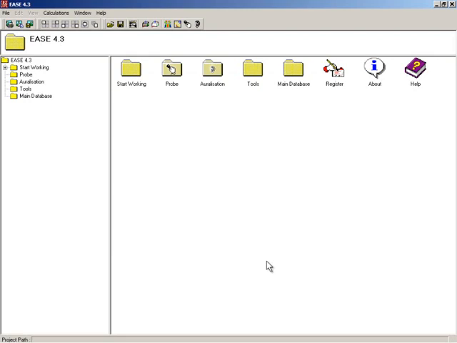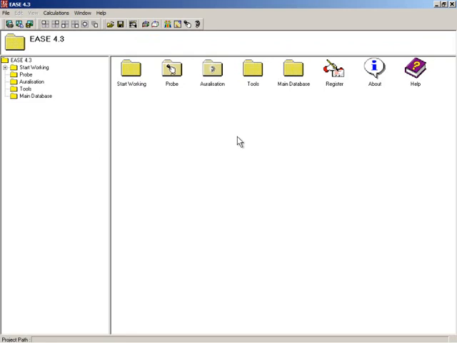Now we're ready to do something, and we'll explore this just a little bit here so we can see how we're going to handle our project. First place, right from this screen, I can go to our main database, either from this icon or over here.